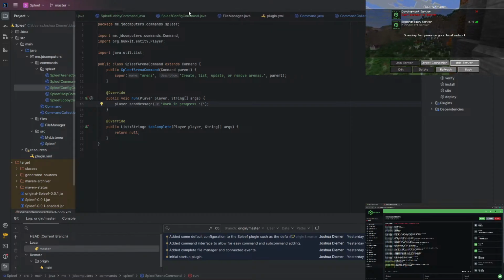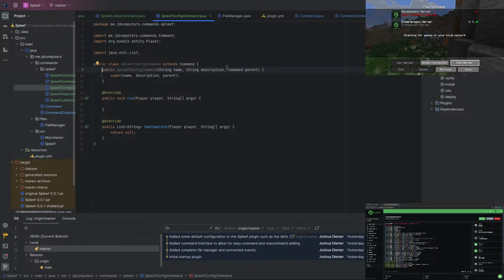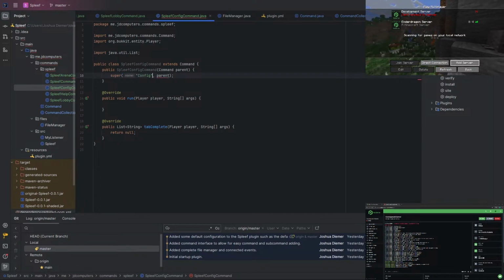And then the configuration command, we'll remove this. Name and description. Name will be config. Description will be just simply modify the configuration file for Spleef.